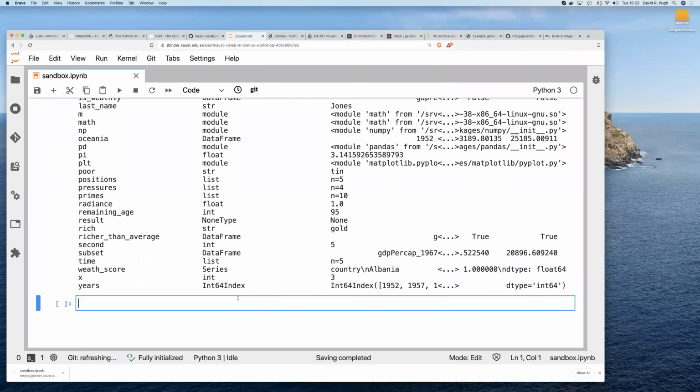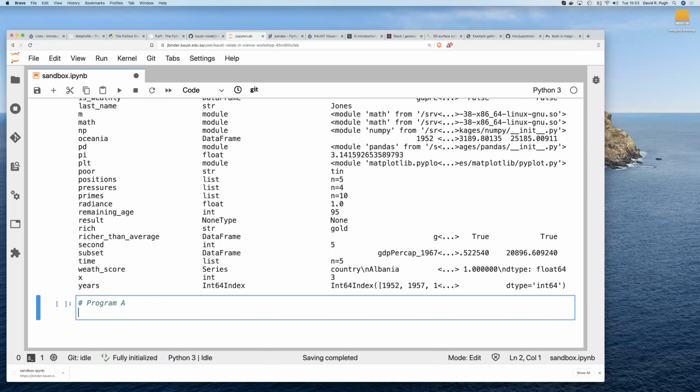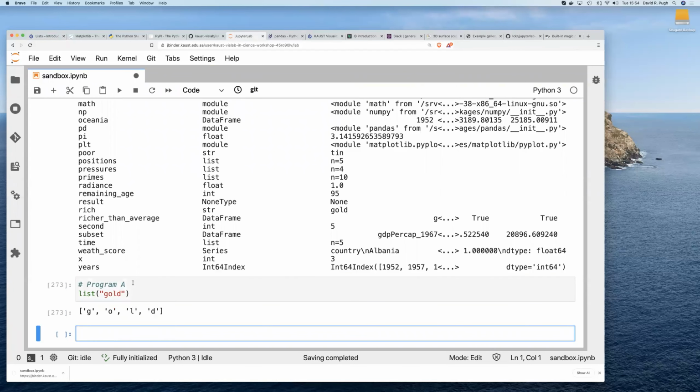Okay, so we have two programs. We've got program A, which takes some letters, which it gets from using a built-in function called list, which takes a string and converts it into a list of characters, like this.